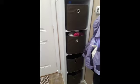As you can see, we have a split level house, which means we have this tiny little entryway with no closet and just a little bit of hanging storage. So about a year ago we got this really awesome bookshelf that we use to hold a lot of our needed items to go outside. And we also have a shoe organizer that is working well for us. So I will show you those today.